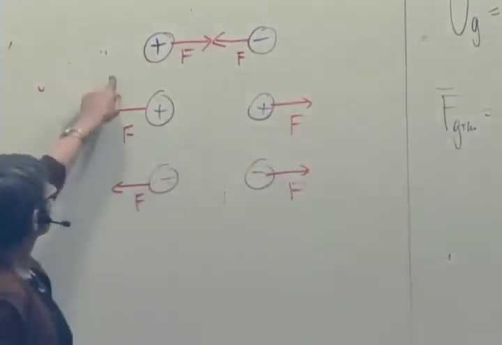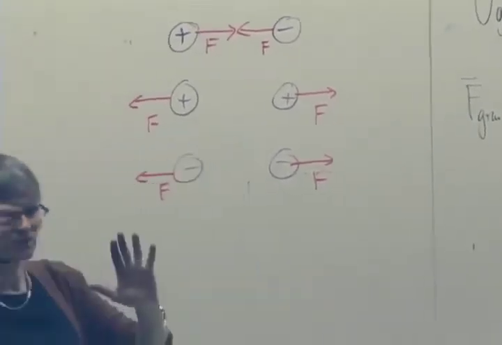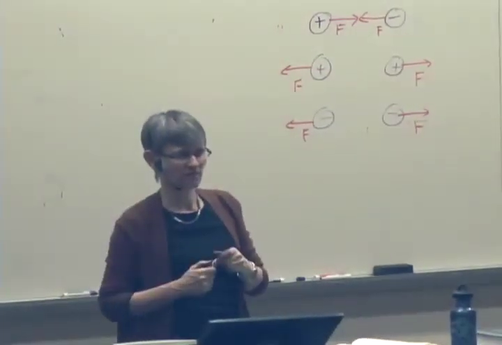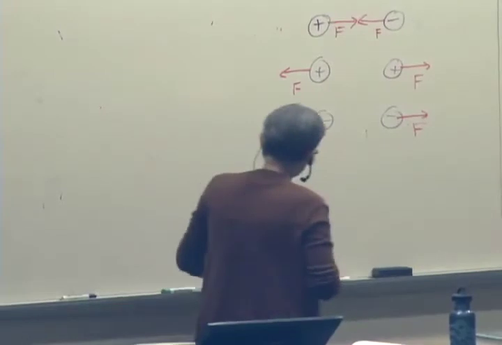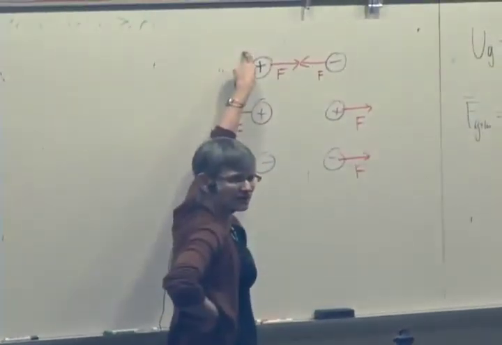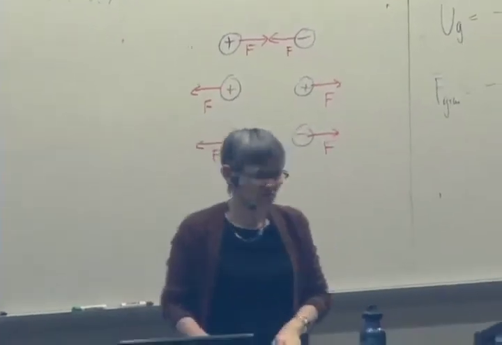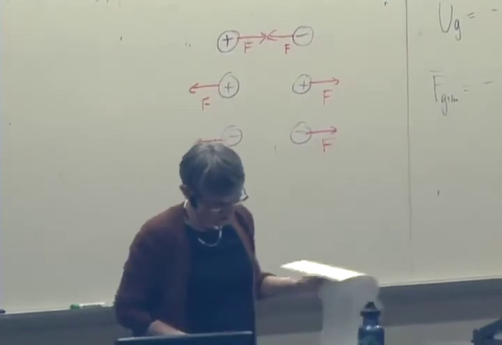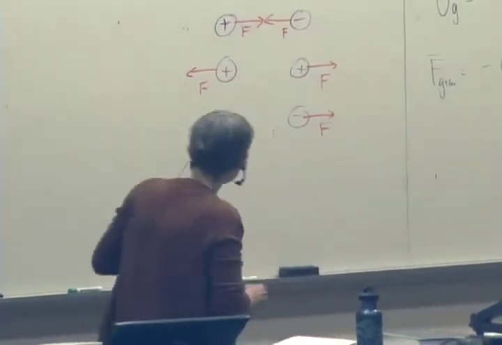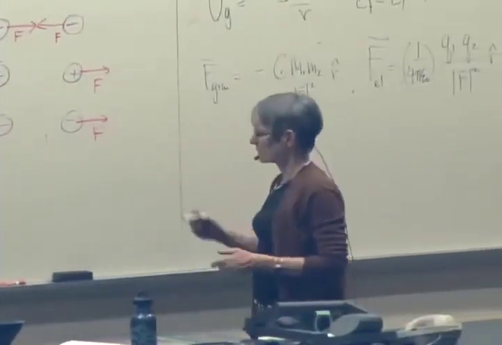So we know that in the case of gravitational potential energy, the gravitational force is attractive. The gravitational potential energy goes like 1 over r and it's negative. So it's reasonable to think that probably for this case it's going to look the same. But for these two cases, maybe not, huh? It might look different.